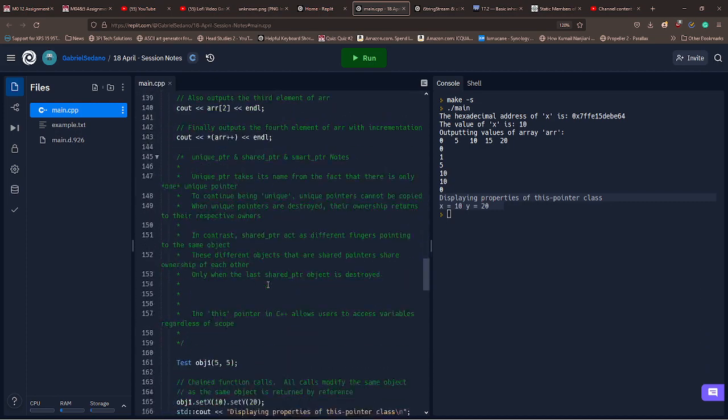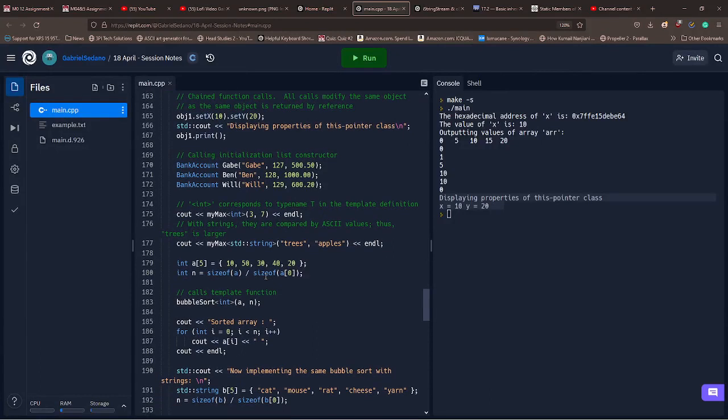So, back to main. I have 3 bank account objects, Gabe, Ben, and Will. These objects have different names, different ID numbers, and different dollar amounts to their names.